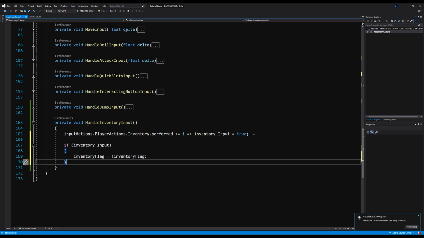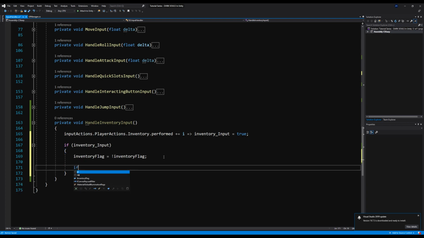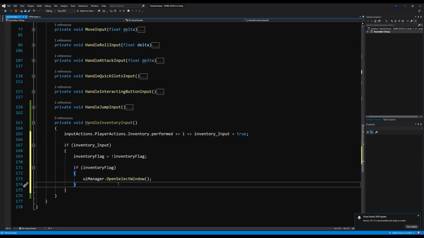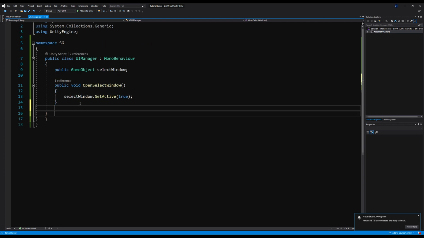And then within this same if statement, if inventory flag, we're going to say UI manager dot open select window.